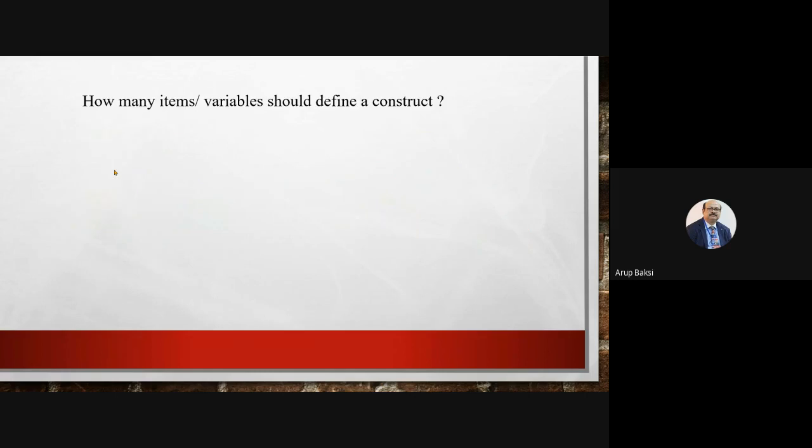Then, for a very brief period of time, we discussed in the last class one thing: most scholars, researchers or students come up with the question of how many observed variables should define a construct. If we want to accept a latent construct as a valid or robust construct, how many observed variables, how many factor loadings, are to be assigned for a particular latent construct?